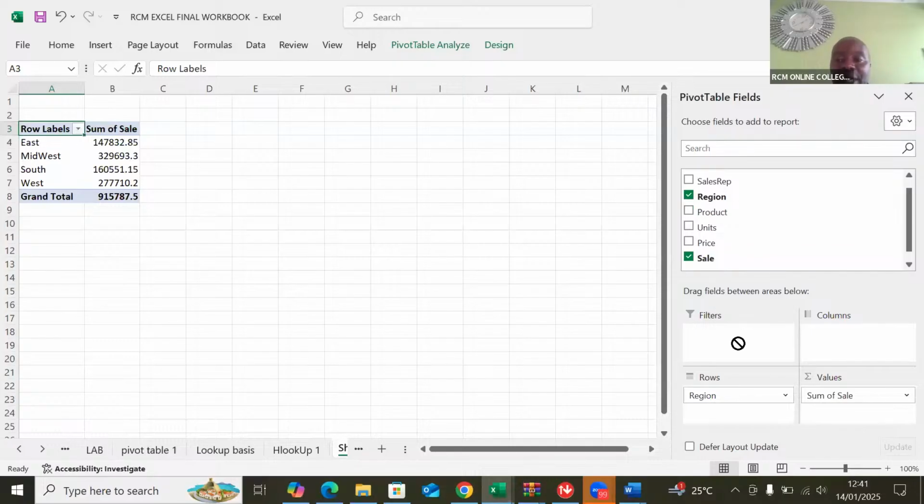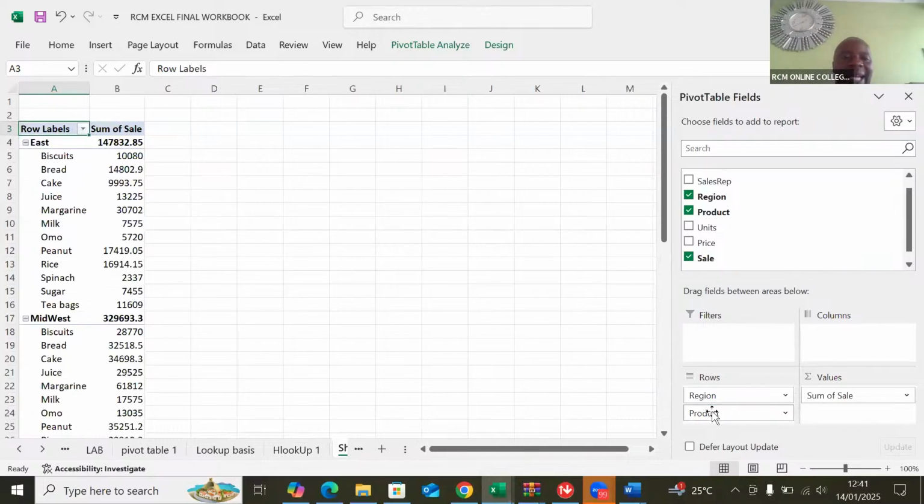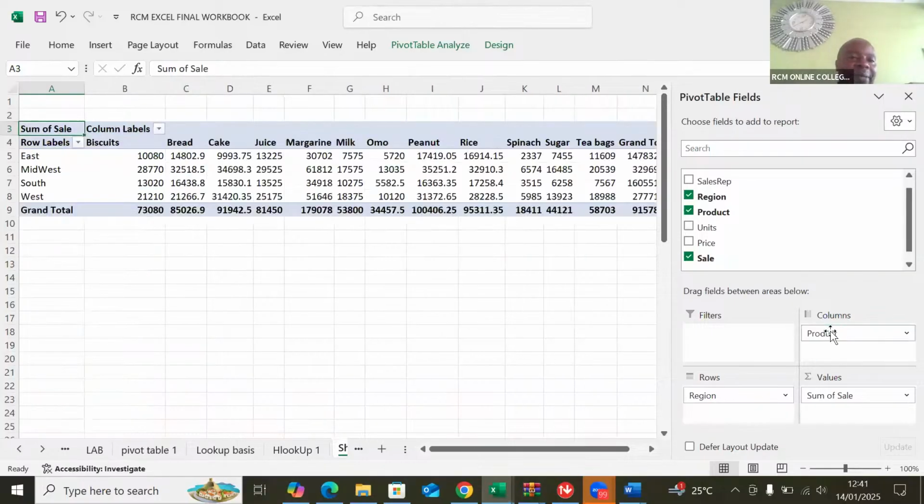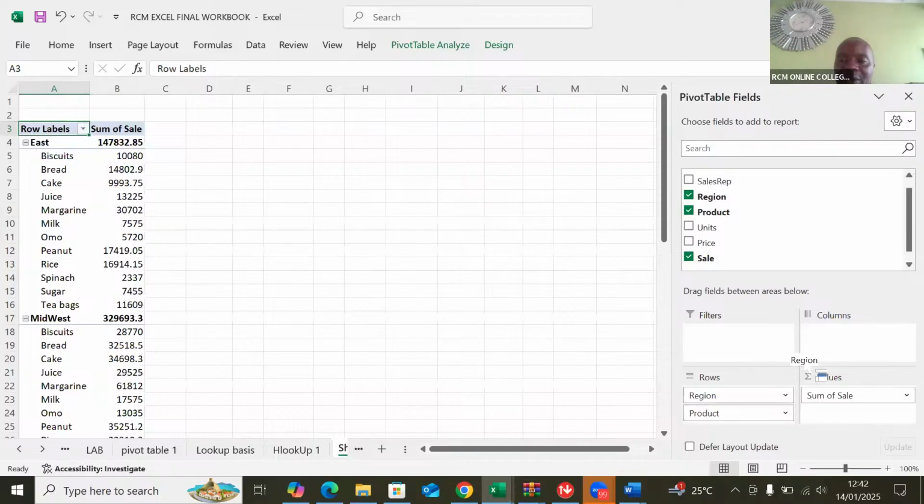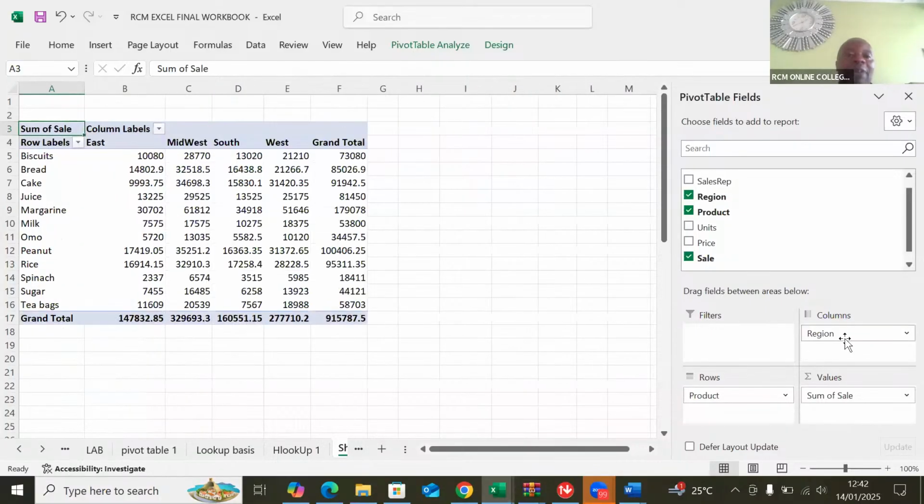Products, put here first. No, this looks too big. So I can carry products back to columns. It doesn't look good either, because a pivot table is supposed to be what here? It's supposed to be a dashboard. It's supposed to be a summary. What if I interchange? I take this product here and I take the region here. Perfect. So I'm able to get my products very nicely. My regions are here, and I'm able now to answer so many questions.